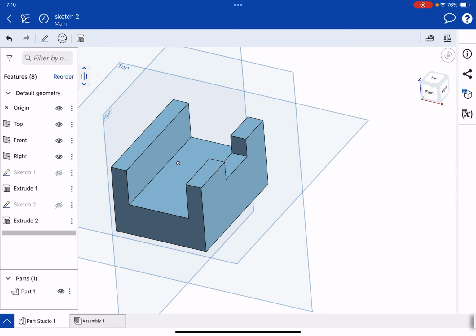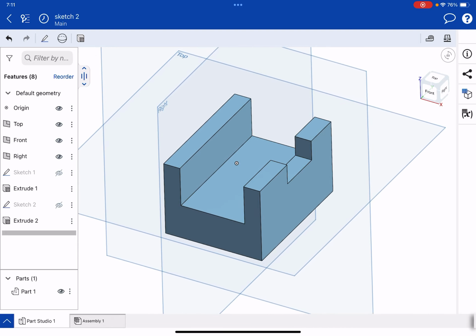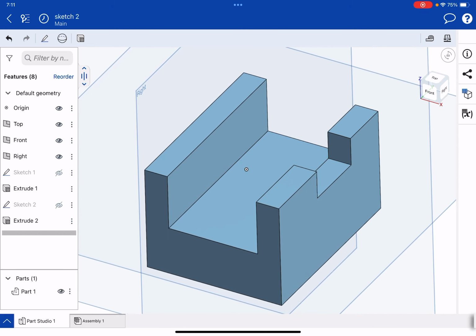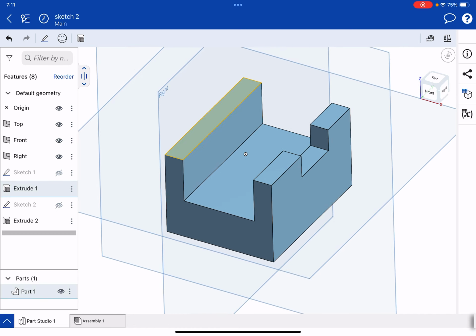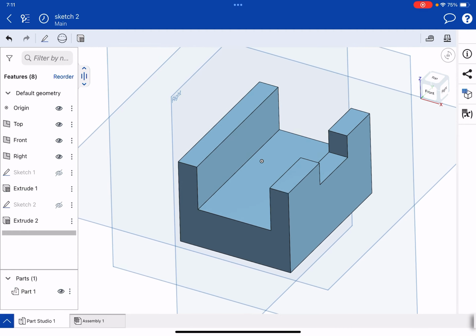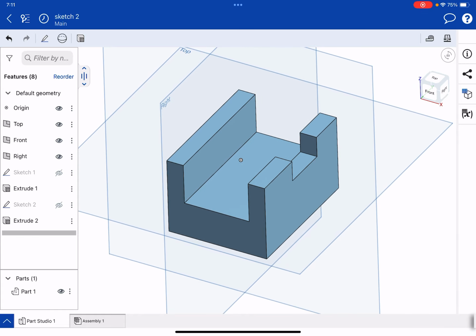So we have our part. And we have created our figure. Now what I want to ask you to try is to do the same thing on the other side on your own. There's a few ways of doing it. I'm not going to go over that. You can try to play around with your tools and figure that out yourself. That's all for now.